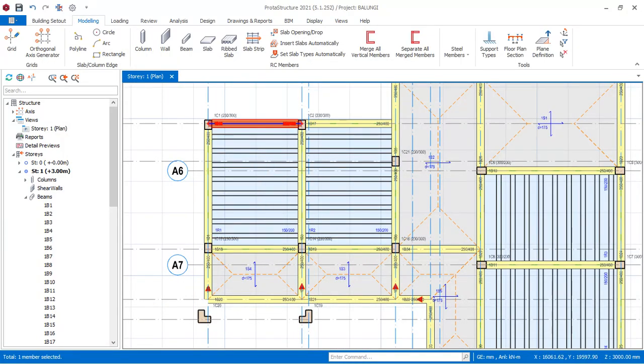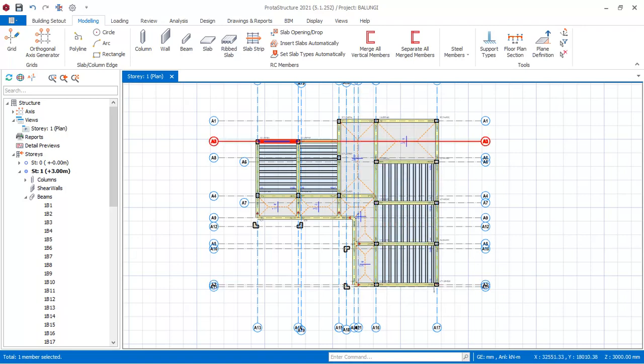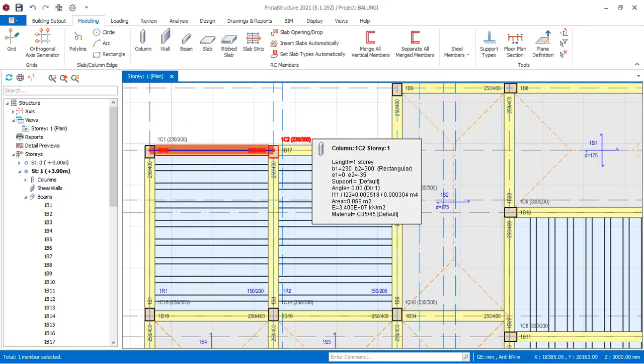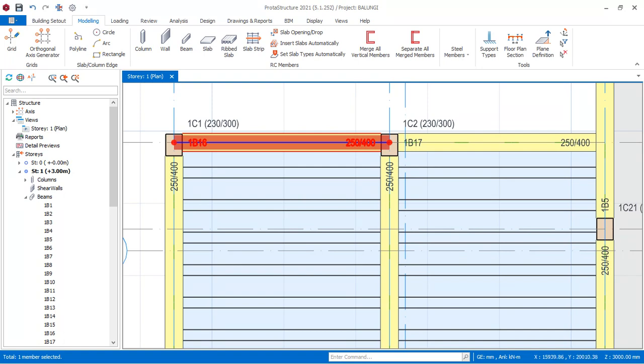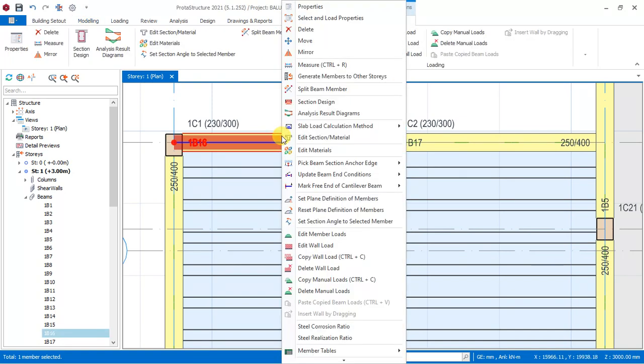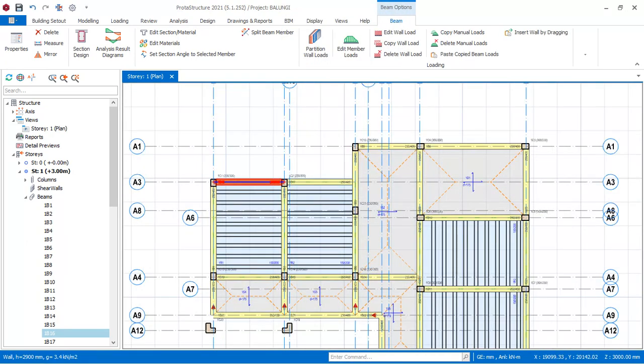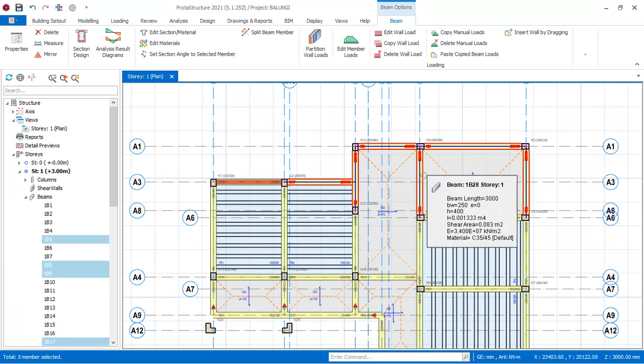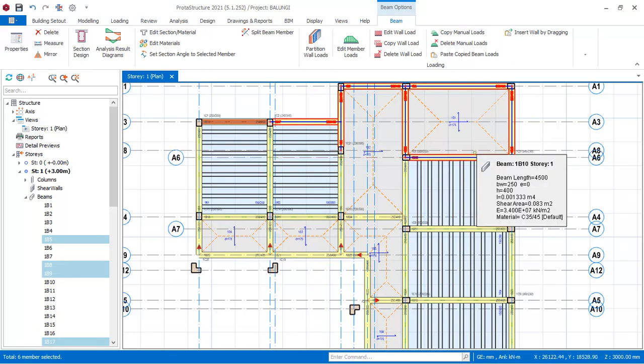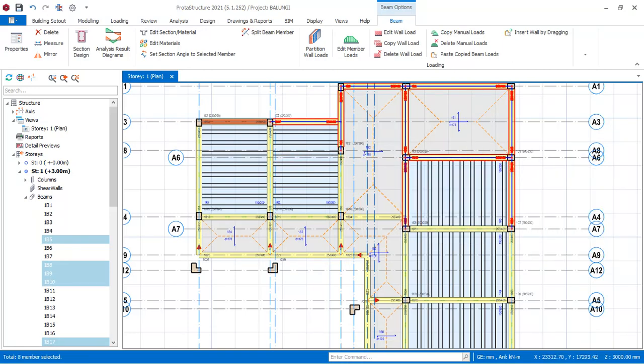So we can copy this load and paste it on all the beams with the load because we shall consider it uniform. So you select the beam, you right click, you come to copy all load. Are you seeing this tab here? So now you select the beams which have a similar wall and you paste the load. You could go deep into subtracting the doors and windows, but to me it is a wastage of time unless you want to be too critical. But that option is also there.